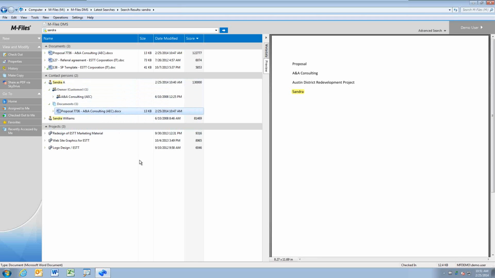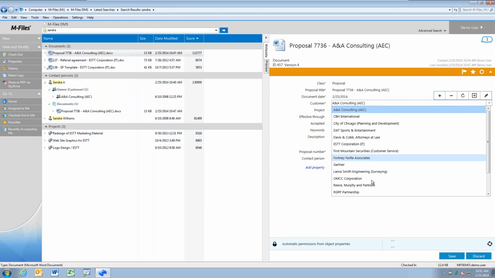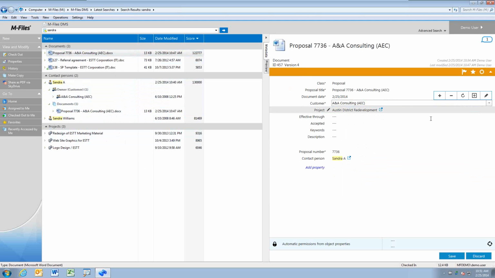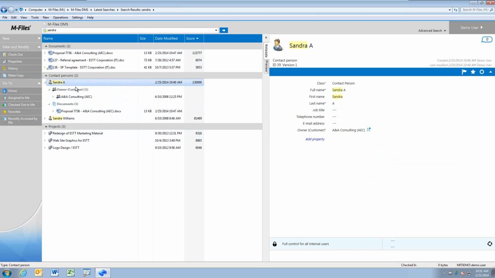employees and so on into this interface, it not only makes it available to classify as metadata, which we've already seen over here, just to pick it from a drop-down list, but realize that because we've associated this with Sandra, I can now look at Sandra's contact information, which might also have her job title, telephone number, email address, and associate it with that document.